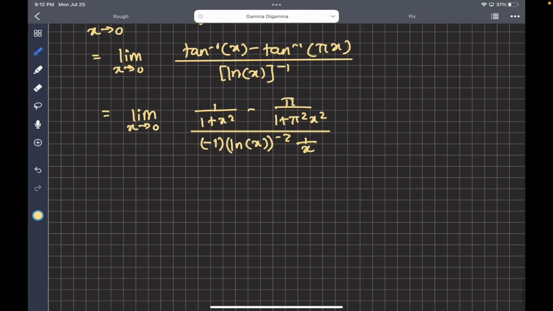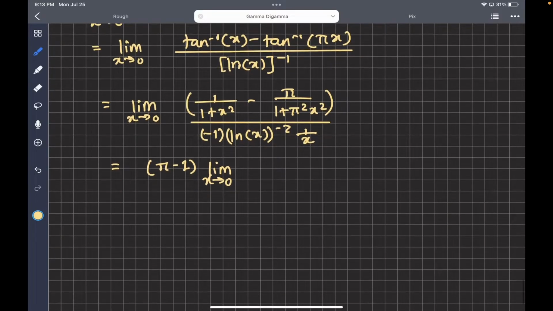Well, how is this helpful? That's because look at the numerator. If you take the limit as x goes to 0, we're going to have 1 minus pi along with the negative, so that's pi minus 1. That does not depend on x anymore, and we can always factor it out nicely because it's not going to result in any indeterminate forms of zeros or infinities. Nothing funny is happening over there.